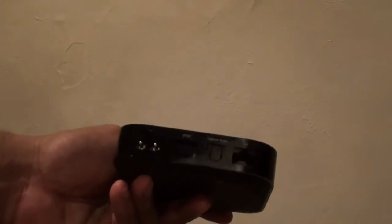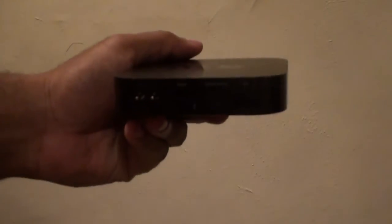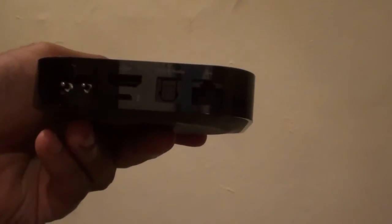If you look at the little rim around the Apple TV, it's kind of like a see-through glare, so the remote can access the controls in there. It's black on black — it fits in with the entertainment center. If you take a look at the back of it, there's a power port, HDMI, ethernet port, and an optical cable output. Some of them don't have the optical cable, but this one does.